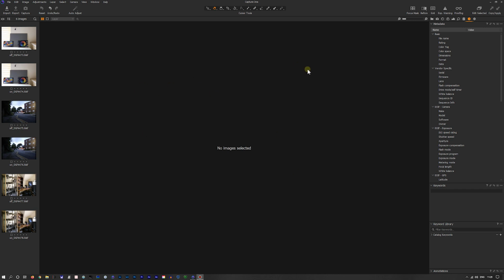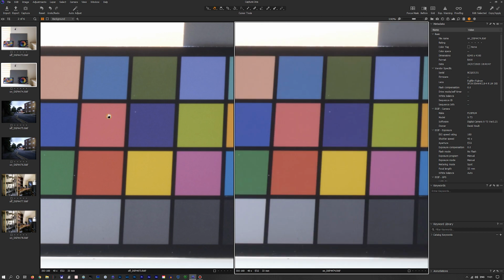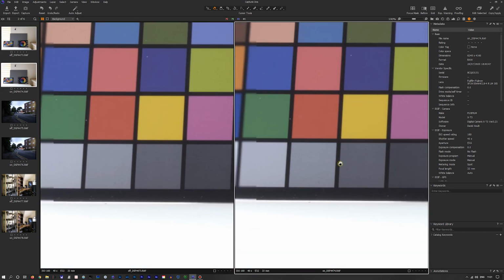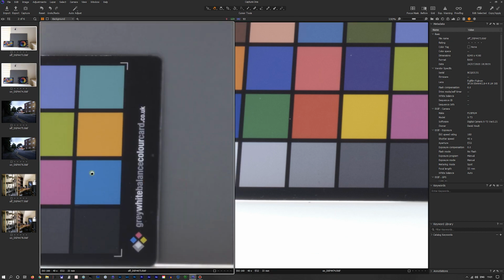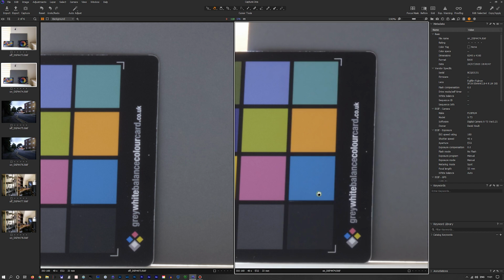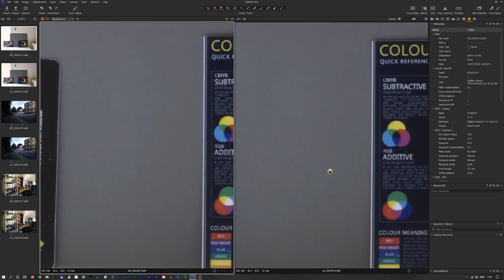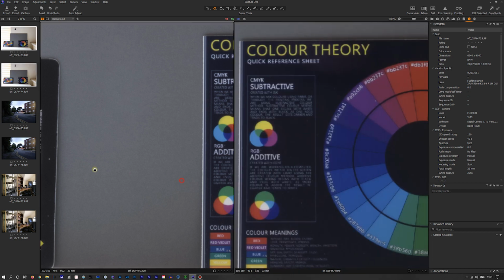And so here we are in Capture One. I've imported the raw files and let's have a quick look. Click on here. So we've got the noise reduction off here on the left, noise reduction on the right, and looking at the squares, can't really see a big difference. Look at the writing. Not a great difference. The card, not really. So look at that one.